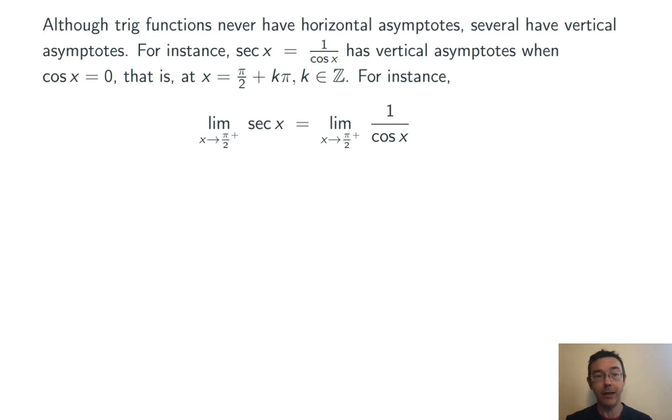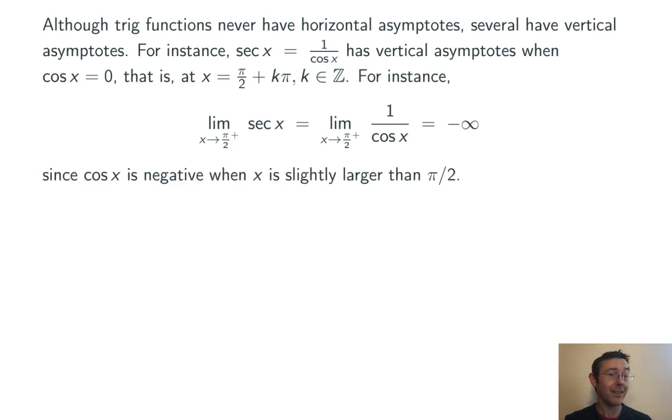For instance, the limit as x goes to pi over 2 from the right of secant of x, trying to get a little bit more information about what's happening at this vertical asymptote. We rewrite secant of x as 1 over cosine of x. Clearly the denominator is going to 0, but the numerator is not here. We'd like to know whether this function is going to positive infinity or negative infinity by looking at the sign of cosine of x. Here x is a little bit bigger than pi over 2, so x is going to be in the second quadrant when we view it as an angle. That means the cosine is going to be negative, and therefore this fraction 1 over cosine of x has to be going to negative infinity.